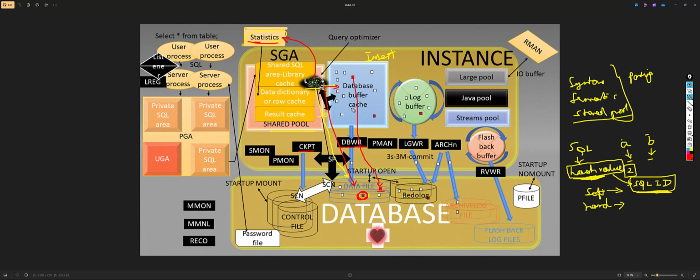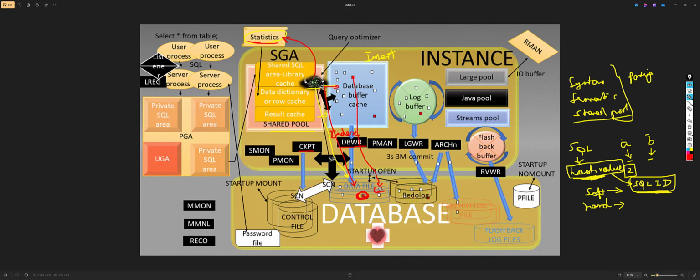The only thing is, in between there will also be an index. We need to consider that as well. So the optimizer will check whether it can use the index or whether it can directly scan the whole table, something like that. So in this case, the optimizer will not know. It uses the old statistics, so that it will generate the execution plan to access this particular block in a faster way.